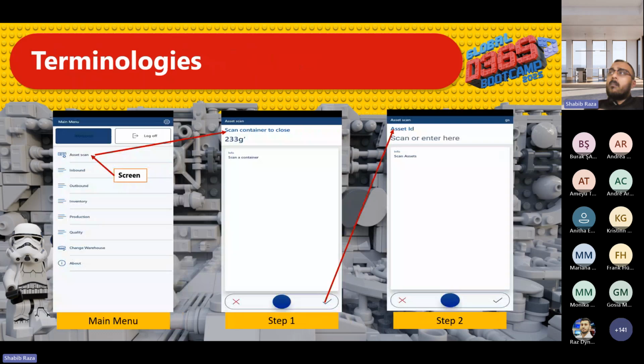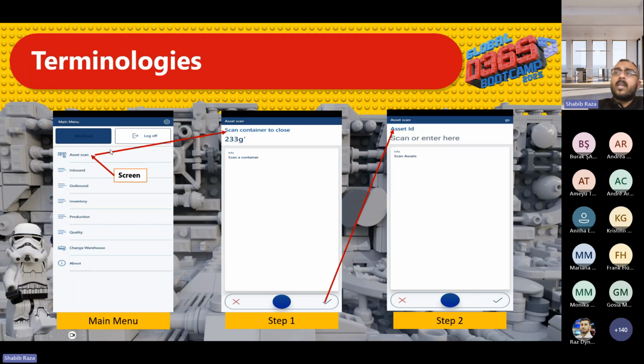On this slide, before going into the technical part, I first want to discuss the terminologies. I have taken these screenshots just today from my mobile, just to define the terminologies I will be using in this session. When we log in to the mobile app, it lands us on this main menu. In the main menu, you can have menu items just like this one, and you can have submenus like this, and then submenus will have menu items as well.